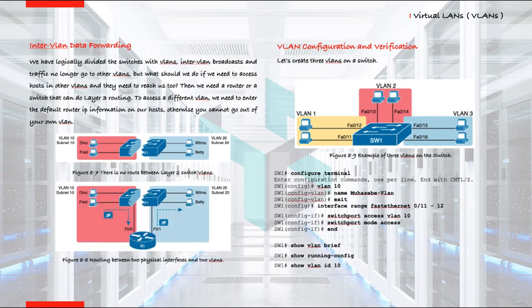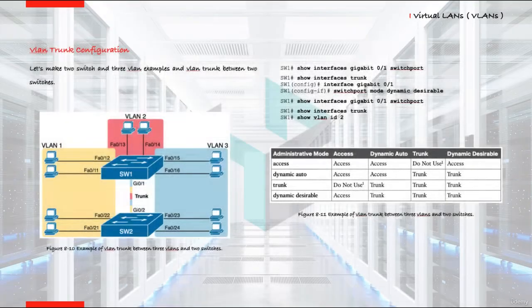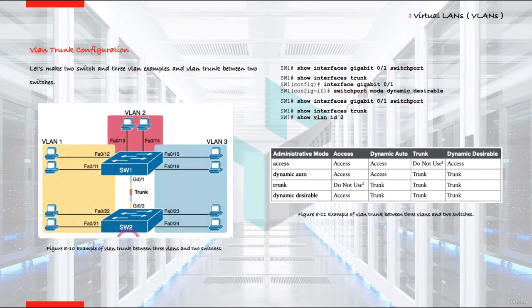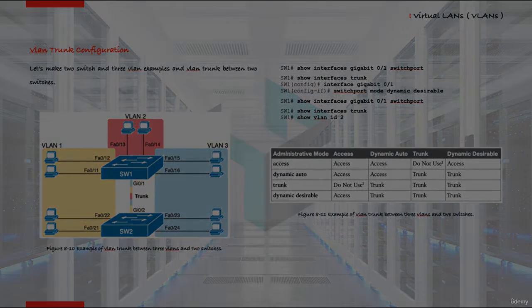This switch may have a layer 3 feature on it. If it has a layer 3 feature, we can also forward data on the switch without the need for a router. On this page, let's look at the VLAN trunk configuration. We will process it in detail when making a lab. We make a lab just like here and we see together how the VLAN traffic between switch 1 and switch 2 is done when we are doing the lab.